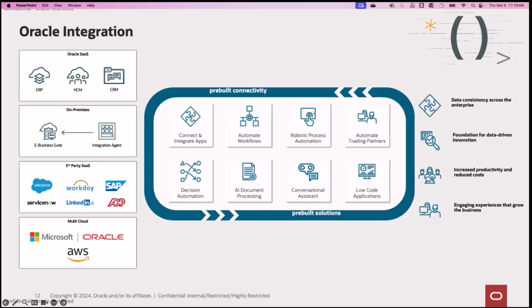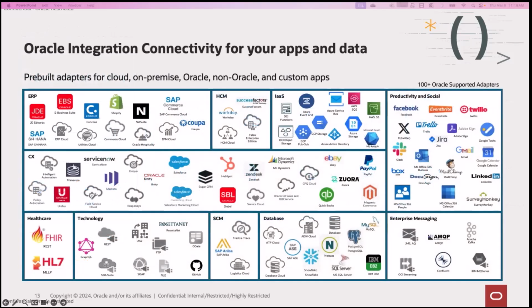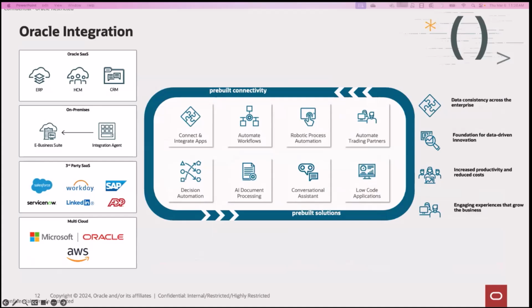So if you have any sort of private applications, be it on-prem or in any other cloud, which is not exposed publicly to the internet, we have a mechanism called an agent, which you can install, which brokers the communication between that system and Oracle Integration, right? So we have hybrid connectivity, cloud as well as on-prem. And then you can also see on the left side, not only Oracle applications, but also non-Oracle applications. You'll see in the next slide, we have a lot of adapters that we can use. So that's the main piece.